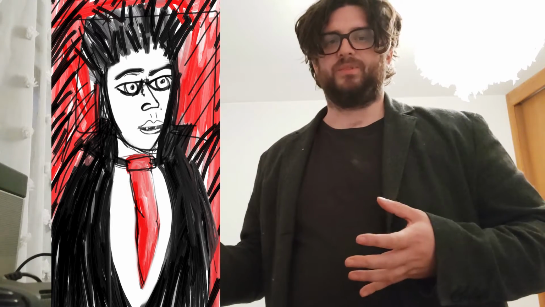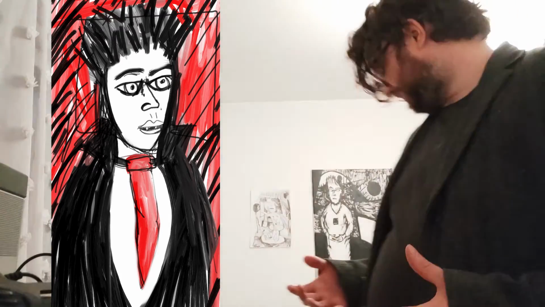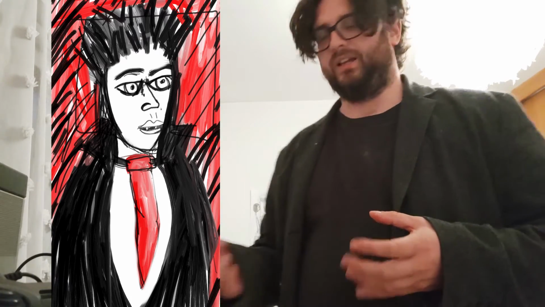In the game you can become many different types of vampire. I don't want to give away too much of the plot, but this is an early draft picture for one of the types you can become. I like the red and black colour combination. That's always the colour combination I've liked, and I think it works for vampires. Of course, it's the classic combination, the black and red with the suit and the tie. I feel like the image could be refined a bit more in the facial features of the character. I like the background and overall feeling, but I just think it could be tidied up a bit.